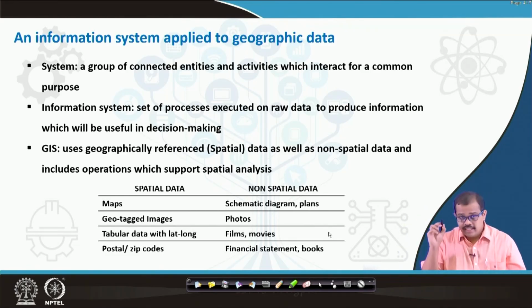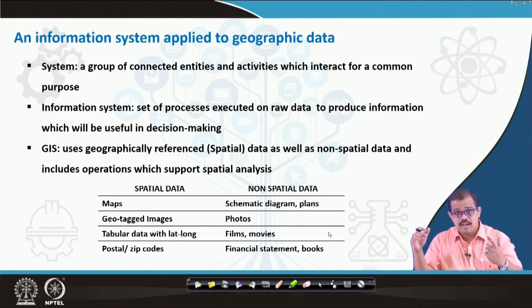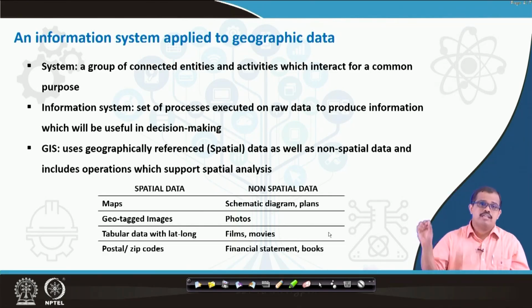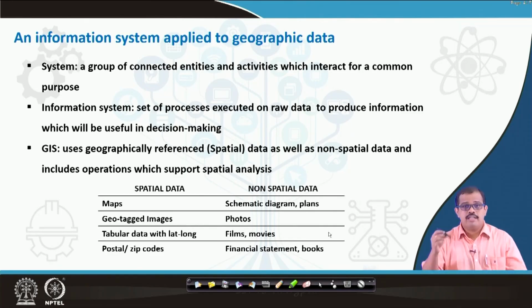So when I say GIS, again it is geographically referenced, please be very specific here, it is geographically referenced spatial data. So when I say spatial data, it is information about an object, area or phenomena, as well as non-spatial data. Now if I have not given any reference to any of those quantities where it is there, okay, let me give you an example. Let me explain what you mean by spatial data and non-spatial data.